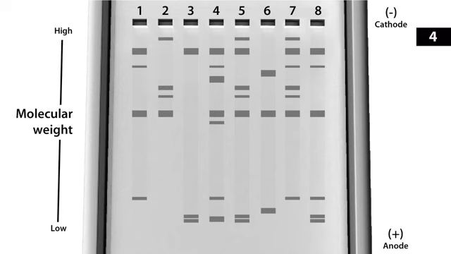Here we have 8 wells across the top, numbered 1 to 8, and you apply the current, and the negatively charged DNA fragments start moving down from top to bottom. So on the left side of this picture, you see that the bigger, high molecular weight fragments didn't go very far, but the smaller, low molecular weight fragments traveled all the way down to the bottom of the gel.